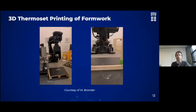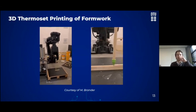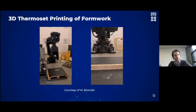So we developed an experimental setup. This is what you see here, that is capable of printing with a thermoset. A thermoset behaves a little bit similar to what we know from concrete, that as it has been deposited, there will be a chemical reaction that will enable the material to start curing. But it cures substantially quicker as compared to concrete. But it will still be this wet-on-wet printing, which makes it a little bit difficult to make sure that you don't get any deformation on the bottom layer. But at the same time, since we are printing wet on wet, we also ensure that we have a good connection between the layers.